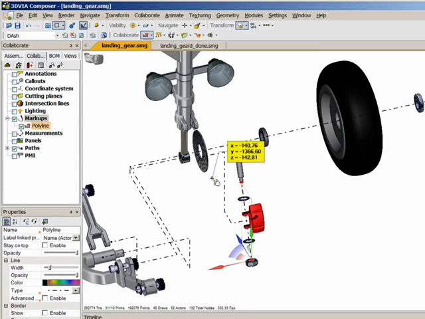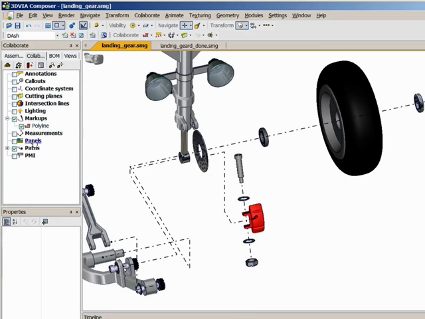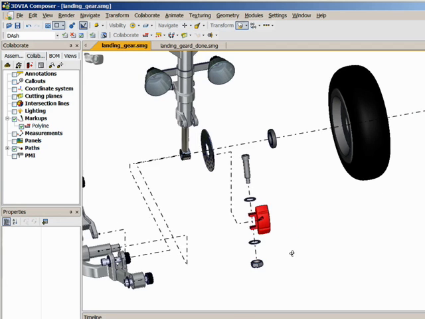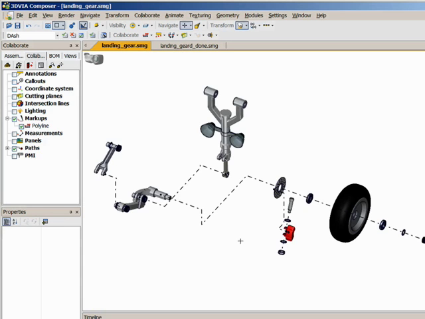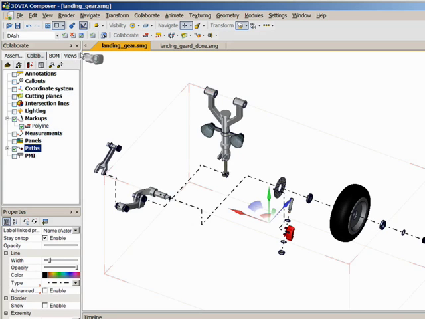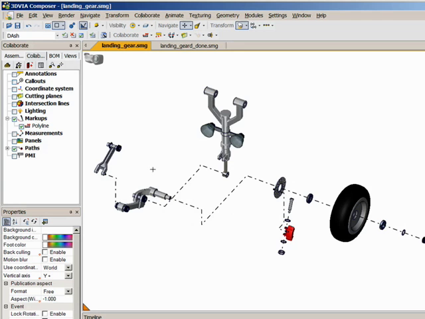Now you notice too, some of these lines growing from the associative paths are going through the object. My style is set to not stay on top, so I'm going to select all my paths and apply the style. And then you can see that it looks like the objects are going through, and the lines will be hidden by objects if they're on top of them.